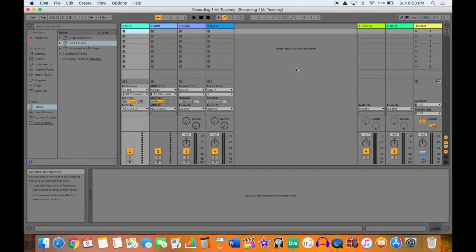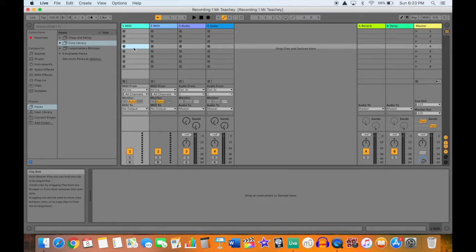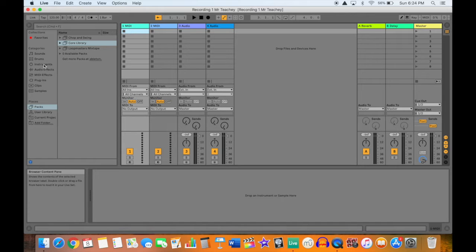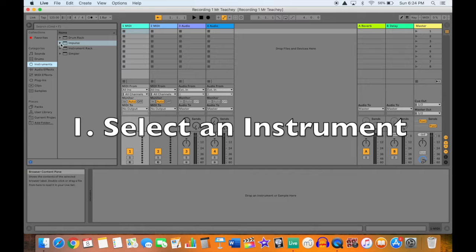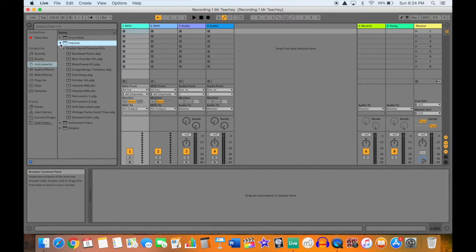Now, the view that you have here is called the stacks view. In the stacks view, you can imagine you are like a DJ who has stacks of records to work with. Each of these little boxes here is like a different record that you could spin on a turntable. What we're going to do in order to put together our very first drum loop is we're going to go over to Instruments, we're going to go to Impulse, we're going to click the little arrow that's next to Impulse so that the drop-down menu opens up, and then we're going to choose from one of the many different drum kits that we have on offer.